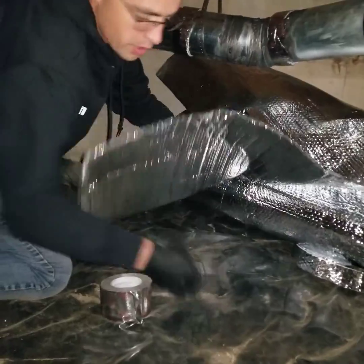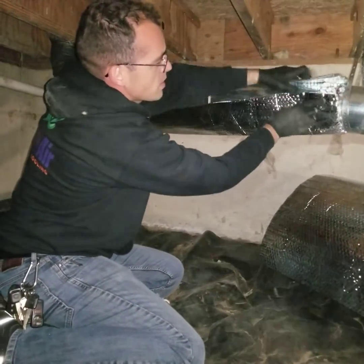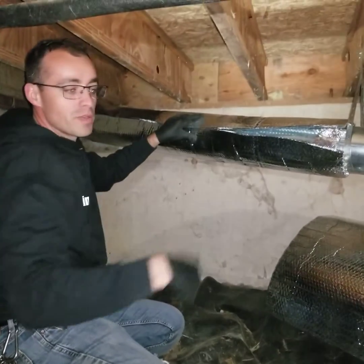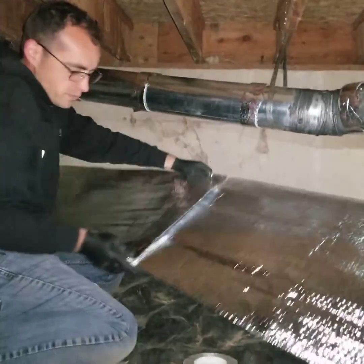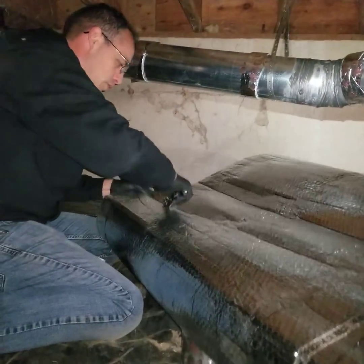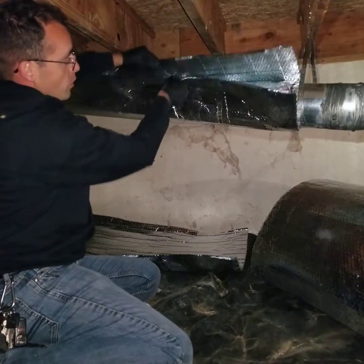I follow these lines, which on this material are actually pretty much perpendicular or square. You have to be careful not to cut what's behind it, the vapor barrier, your fingers, or anything else. First thing I do is dry-fit it to make sure it actually has overlap. In this case I cut it too short — a great example: I went sideways with it or my previous cut wasn't actually square. I'll use this as a template and add two inches to it, cutting across perpendicular.